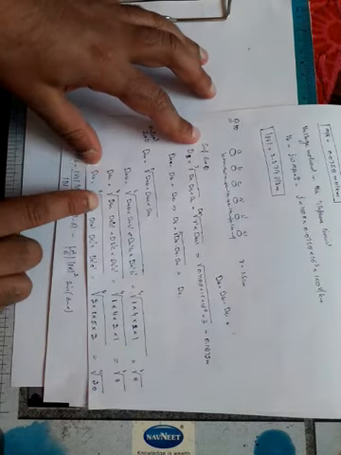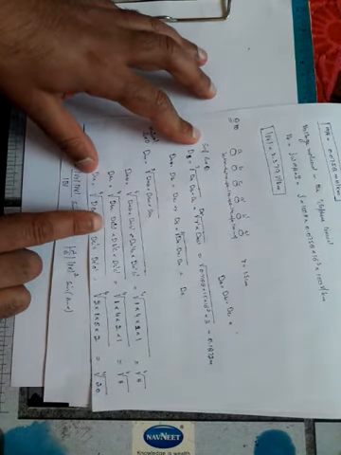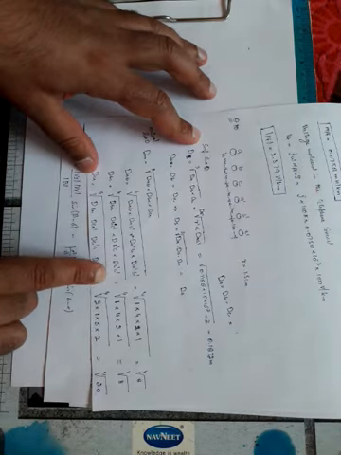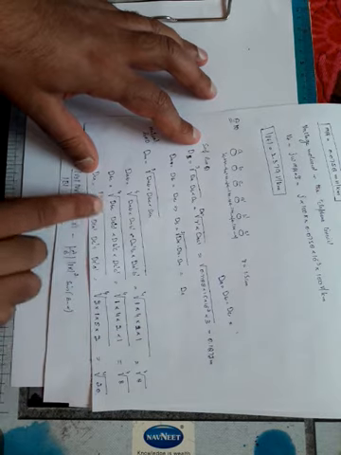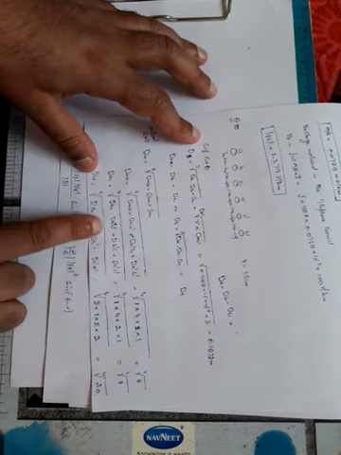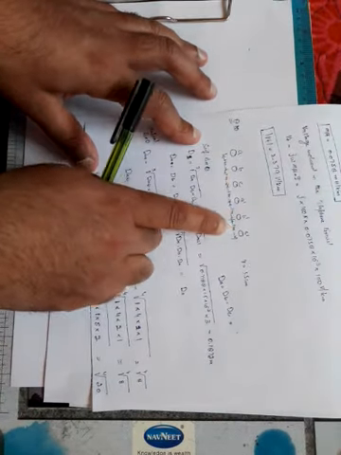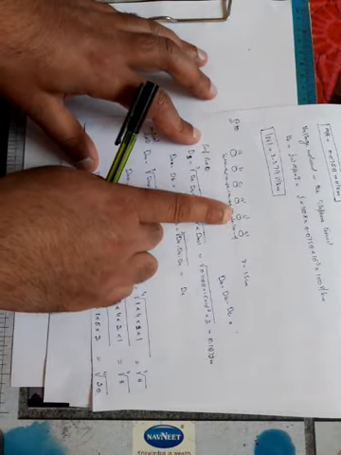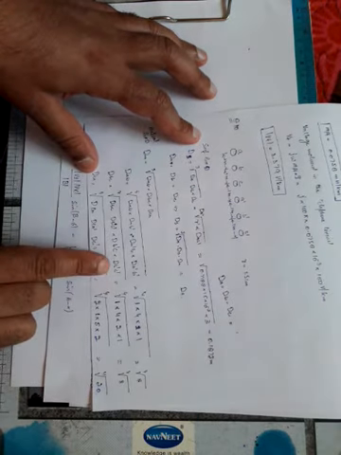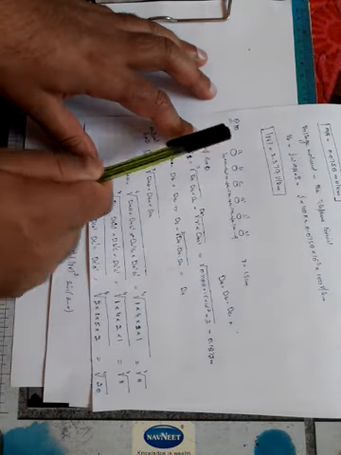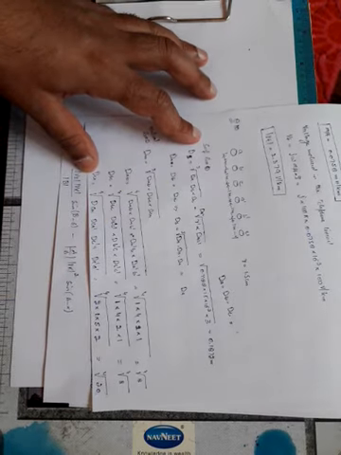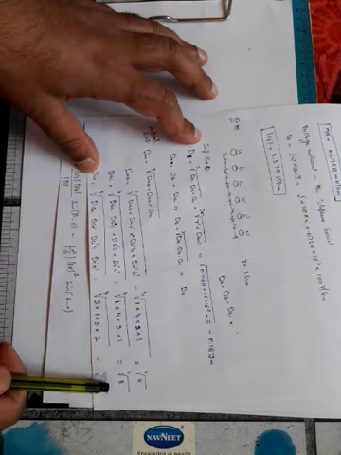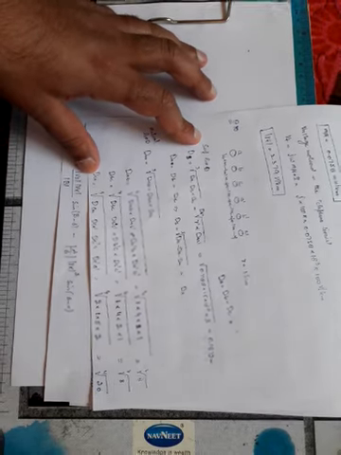Similarly, DBC is equal to the 4th root of DBC into DBC dash into DB dash C into DB dash C dash, that is equal to the 4th root of DBC, BC, that's 1 meter, DBC dash, BC dash, that's 4 meter, DB dash C that is 2 meter, and DB dash C dash, that is 1 meter. Actually A, B and C are very symmetric to each other. It will be the same, so I will calculate it. It will come out to be again the 4th root of 8.